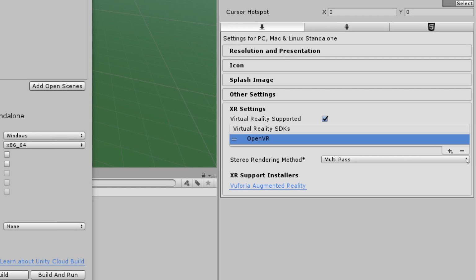Right now there are two major SDKs which are used for the PC virtual reality applications, which is the Oculus SDK and the OpenVR or SteamVR SDK. The OpenVR and SteamVR is basically the same SDK, or they are just different names.